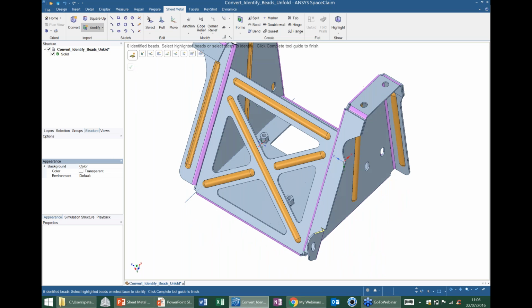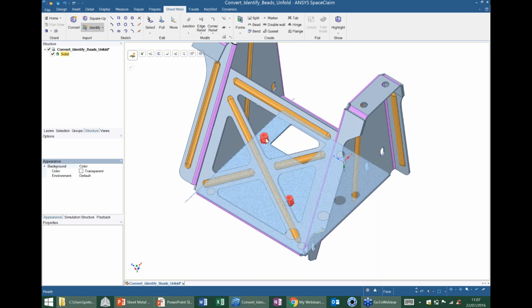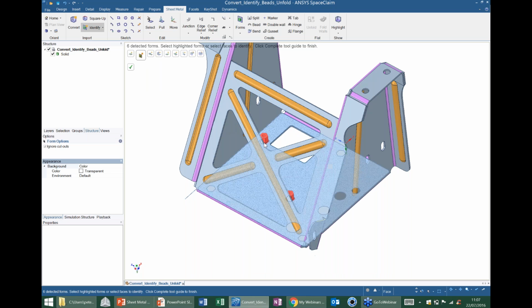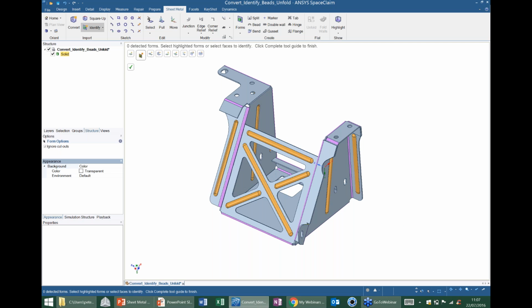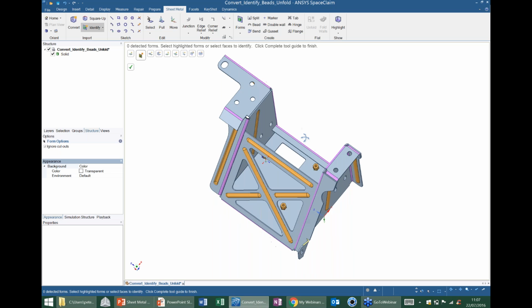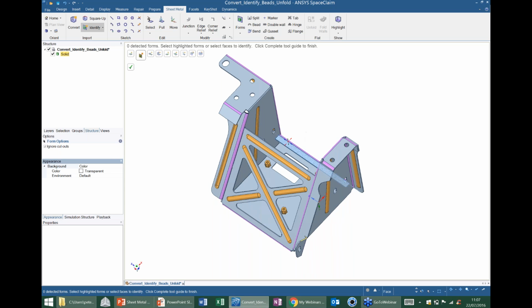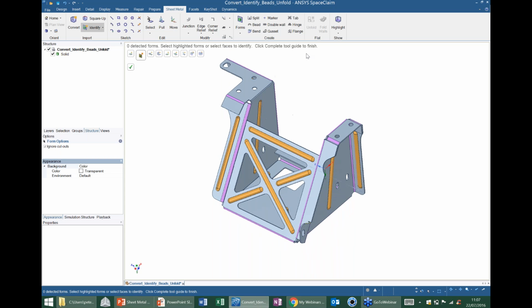The other features and pieces here, we can have a look, and there's some little forms in there. And it's all automatic features, so you just run through the automatic features. We can ignore the cutouts and just identify that these are little forms that have nothing to do with our sheet metal part. And then once we're happy and we feel like we've identified everything within this sheet metal part, we can simply and easily unfold. So you just click onto the surface, any of the flat surfaces, and hit unfold.